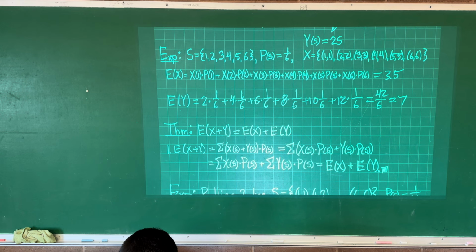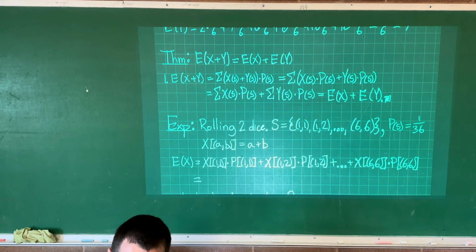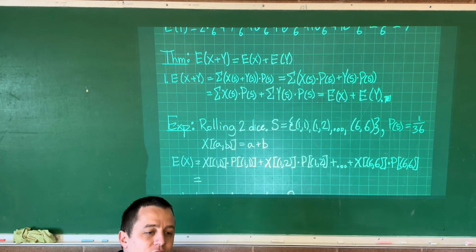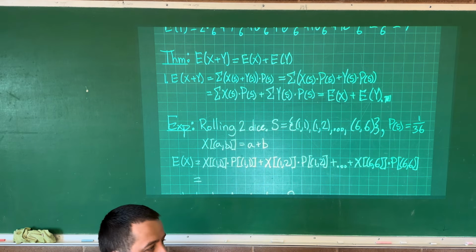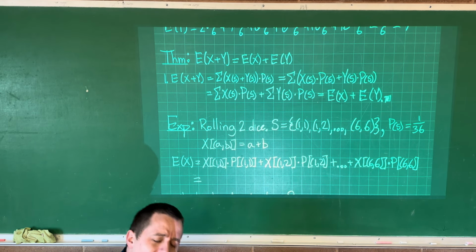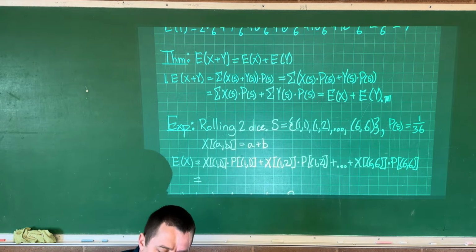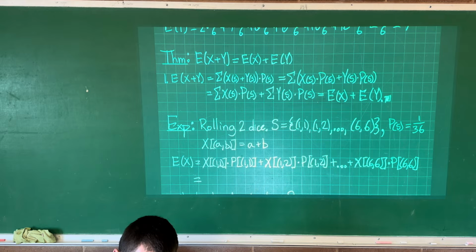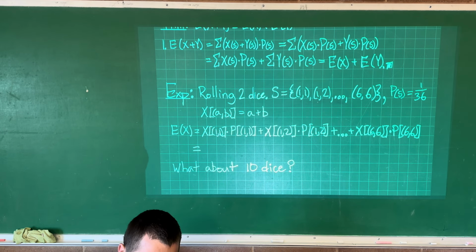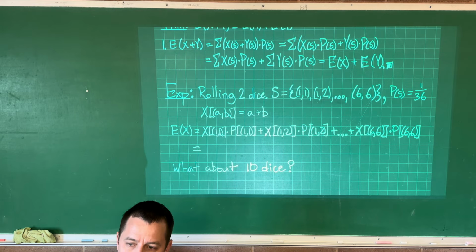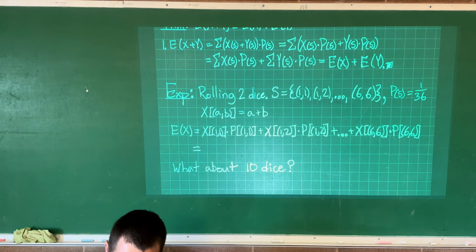What is so useful about this theorem is it stops us from having to recalculate expected values over and over again when we know some base case. In particular, if you remember our repeated n-trial space, where you would build it from some base sample space, you can do a similar thing with your real random variables. So now let's look at the case where we're rolling two 6-sided dice. What are all my possible outcomes?